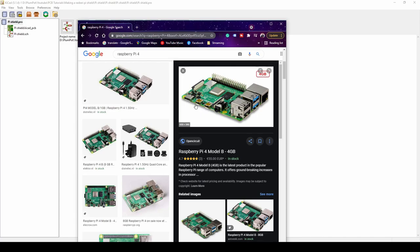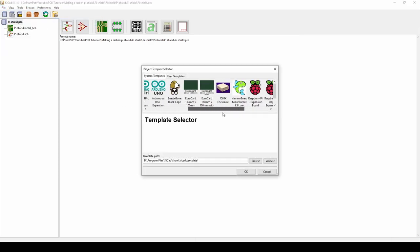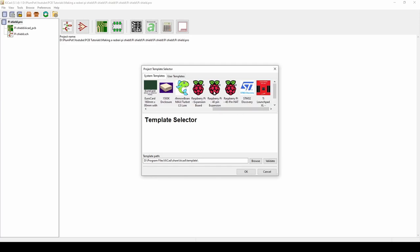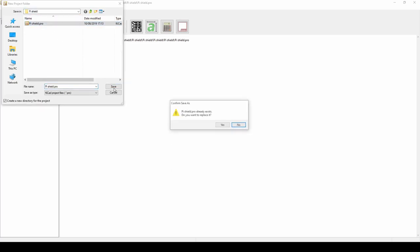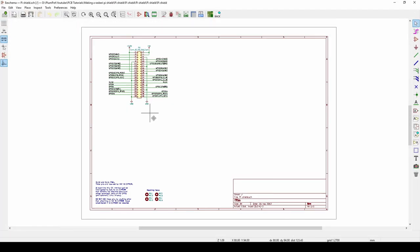If you had to do this yourself you'd have to measure and get all the dimensions — it will take quite a while. But luckily KiCad has a cool feature: File > New Project from Template, where you can choose an expansion board. I've made a video on the Arduino shield, so please watch that if you're interested. For now we're going to focus on the Raspberry Pi. We select the Pi 3 expansion — this should work for Pi 4 as well — double-click, push OK, save it, and we've got a new project.